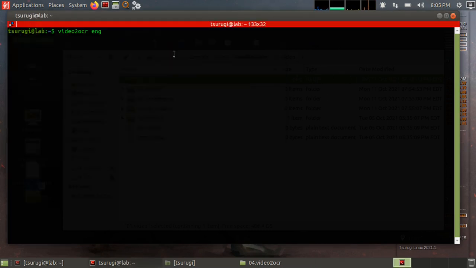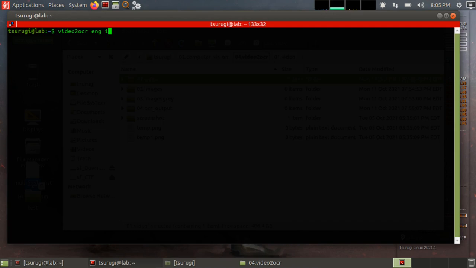So then next is the number of frames I want to make per second. The lowest I can go is 1 frame per second. So every single second of video, I will create 1 screenshot. You can do more than that. If there's a lot of very quick changes, you might want to do more than 1 frame per second.